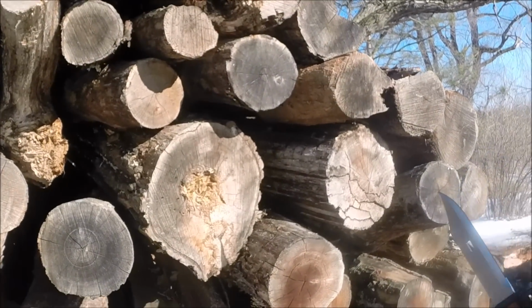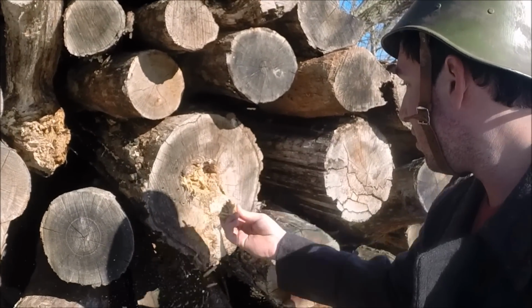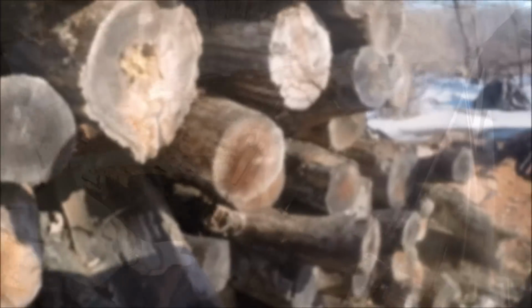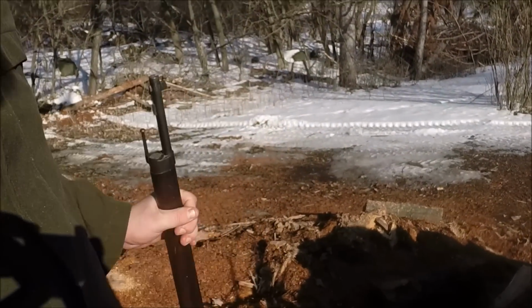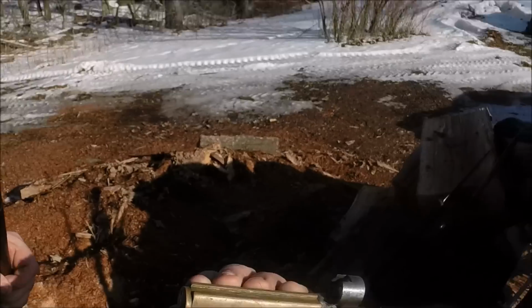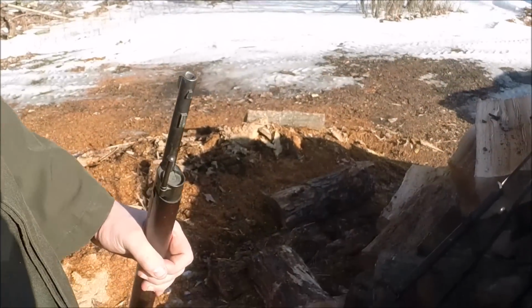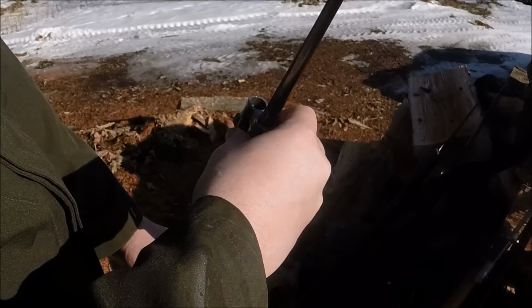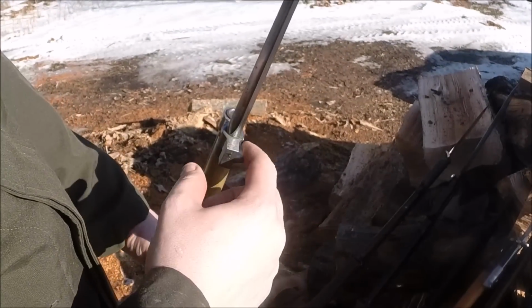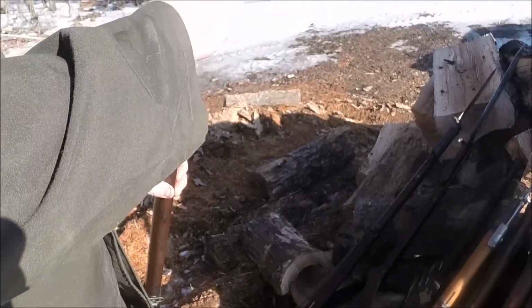All right, what we're gonna do is a little lightning round of showing you how to attach every bayonet onto the rifles that we've used, and then we'll conclude the video. Okay, for the 1886-93 Lebel, you just line up the handle like you do on most bayonets, the locking ring or the muzzle ring facing up. And those two little guides right there. Line up that groove in the handle, place it over there and it locks in. Remove it, push that button down, pull out. It's really easy. Good stuff.